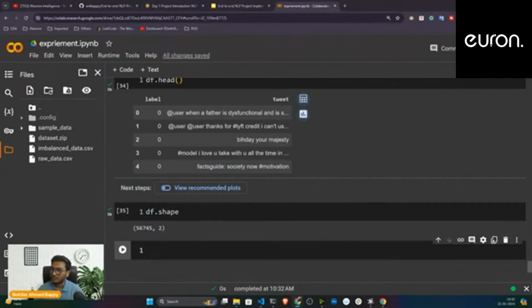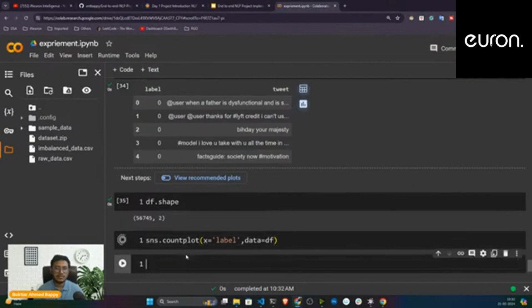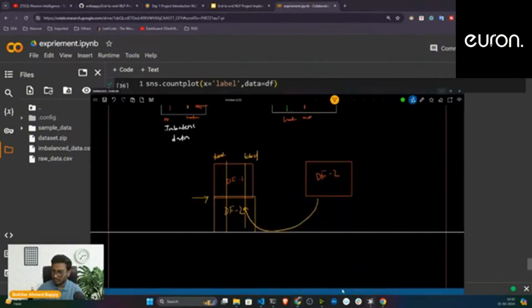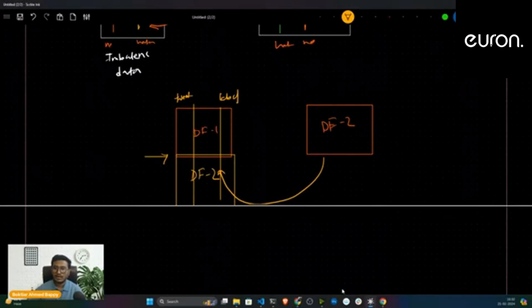Okay, now let me show you. If I again visualize my data with respect to the label, now see guys, I have almost handled 80% of the imbalance problem. Now you have the partition of the data at 180. Can I consider it has resolved my imbalance problem? Because 180 is not a big deal.